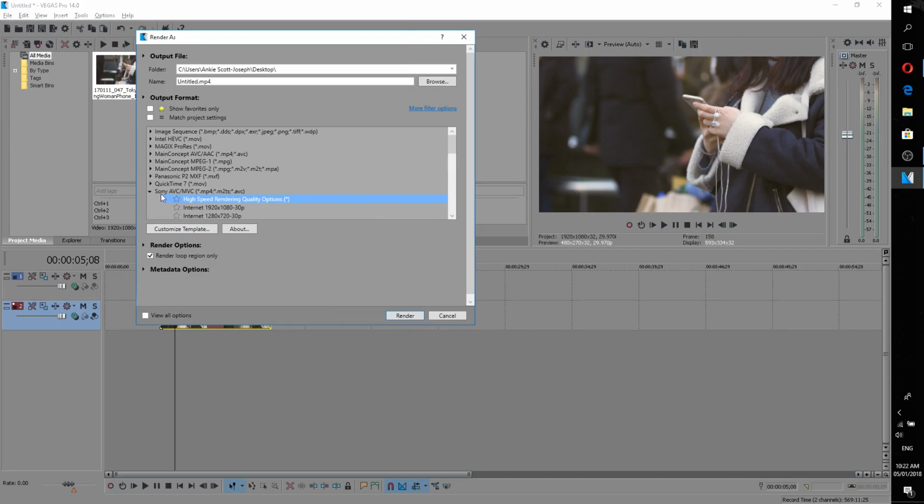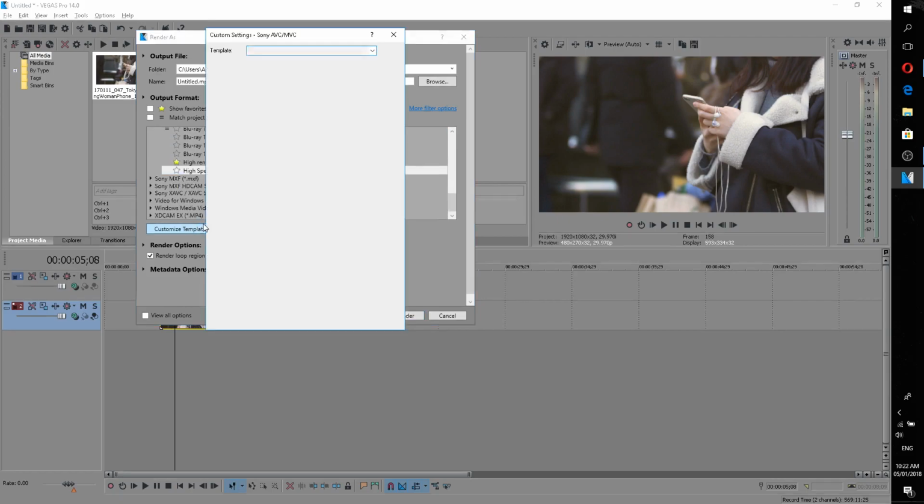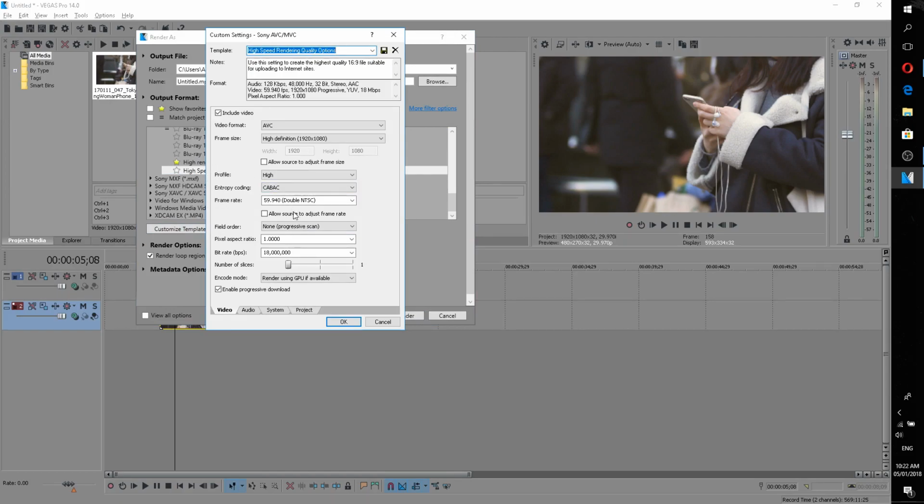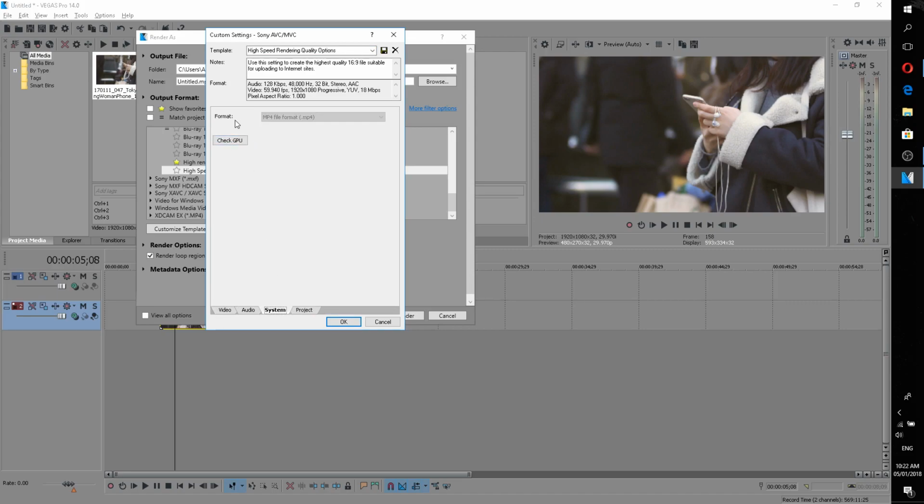I'm using a custom rendering mode under the Sony AVC MVC. So click on customize template and change to render using GPU if available. And if you want to see if your GPU can render using Sony Vegas, just click on check GPU.